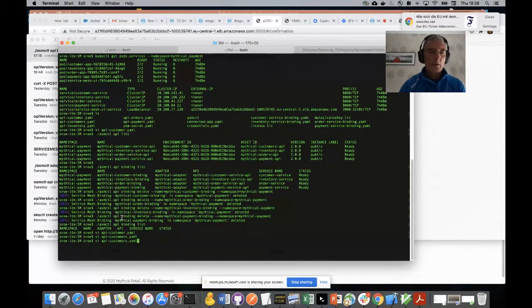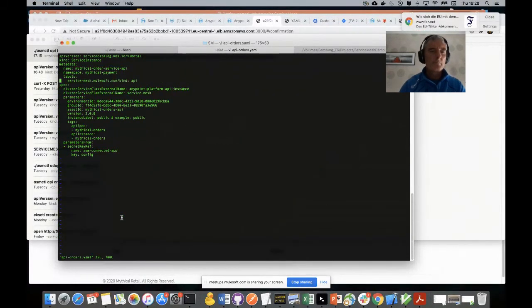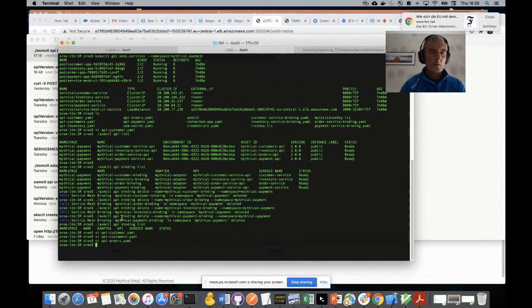And gone. And the same thing with the YAML that I use for orders. Okay. And the one I use for inventory. So I'm updating my APIs.